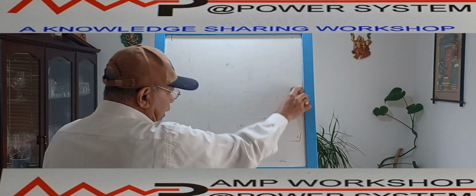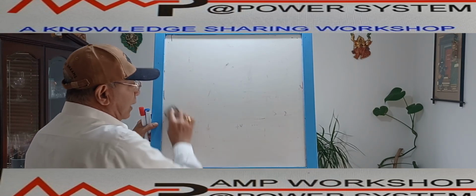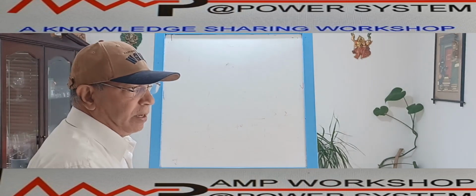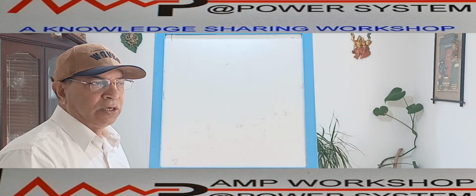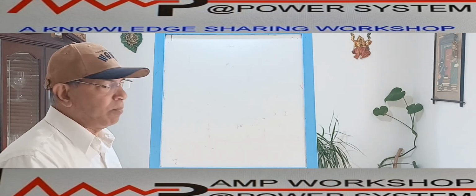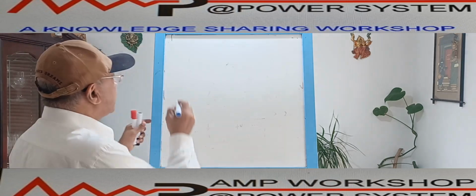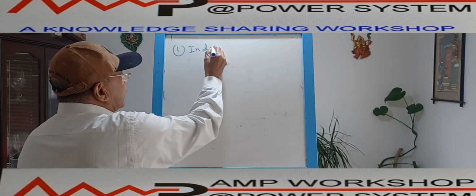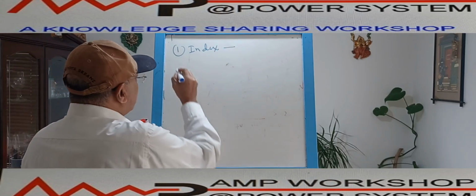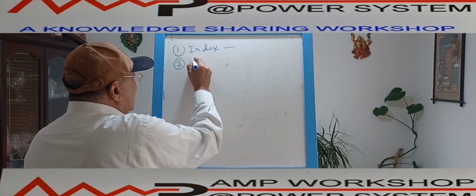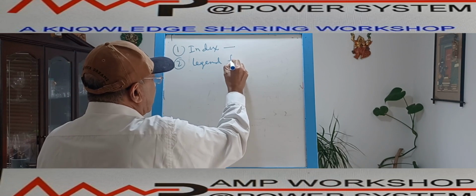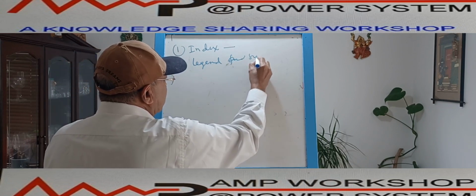Mainly, what are those drawings? Most of the drawings we have discussed. Now I am giving the details of those drawings. Generally, any medium voltage or high voltage switchgear vendor, when submitting vendor drawings for approval, gives first the index sheet, where they mention all the drawings they are submitting. That is number one. Then they will give one legend and symbol drawing. This may be common, one drawing for all the panels. That is the second drawing.